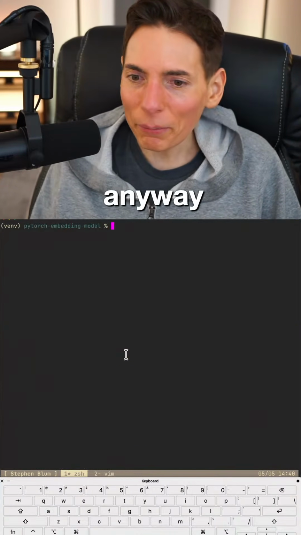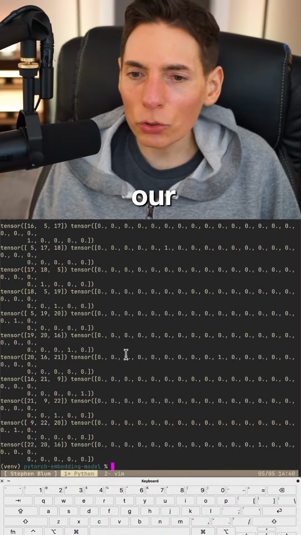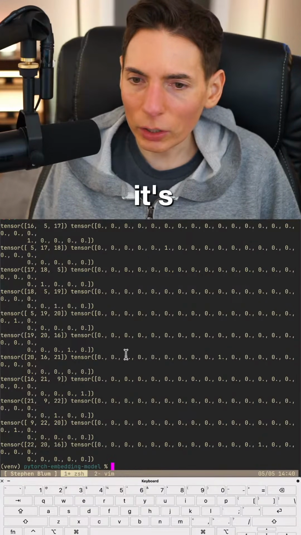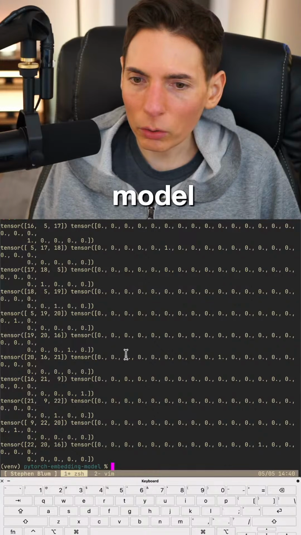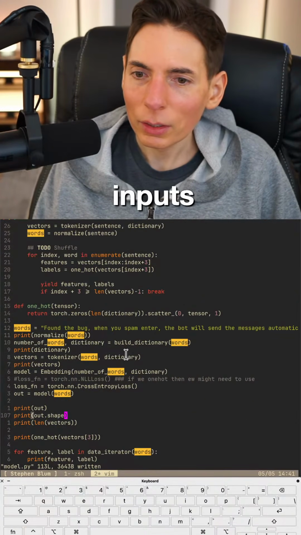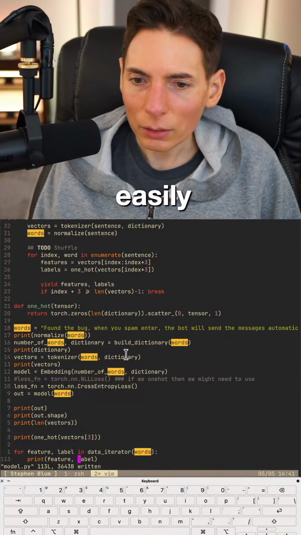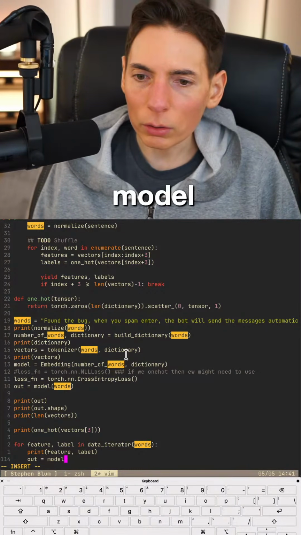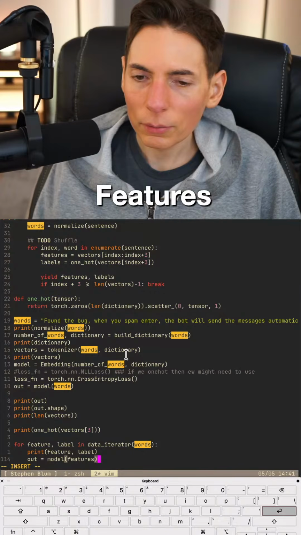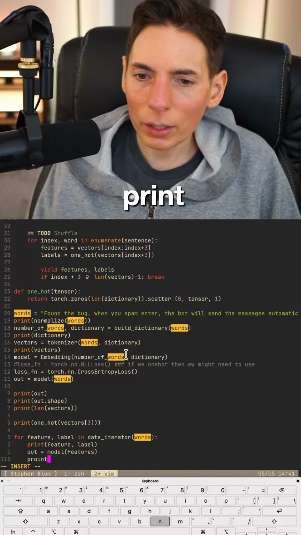However, we're doing it anyway. All right, so we got our training data. Looks good to me. We got our one hot. So now we can train the model because we got all of our inputs. We got our features and labels. We should be able to do out equals model features and then print out.